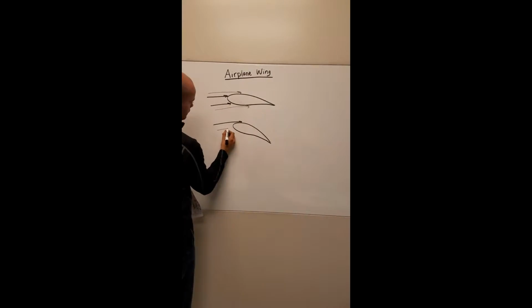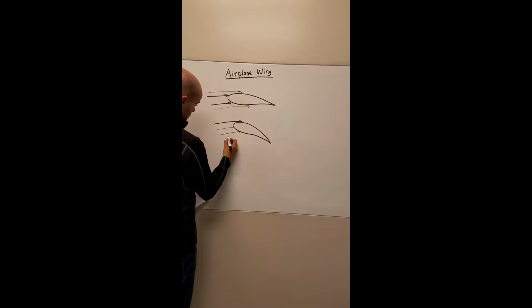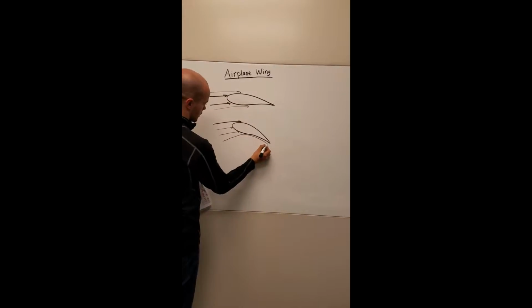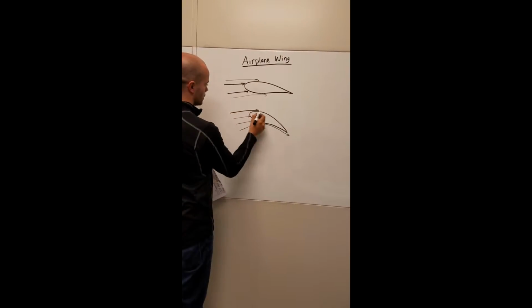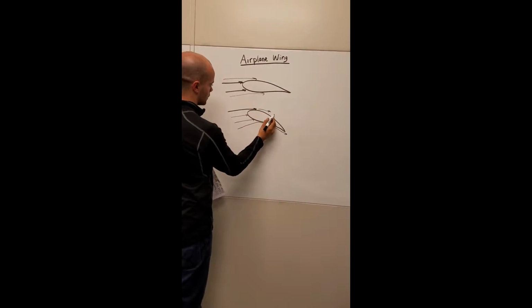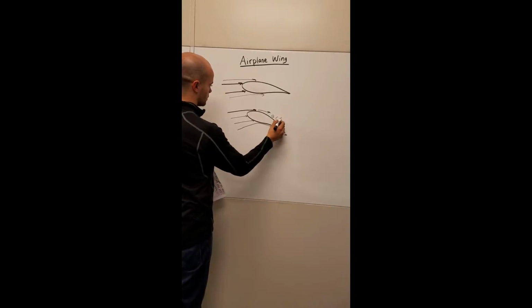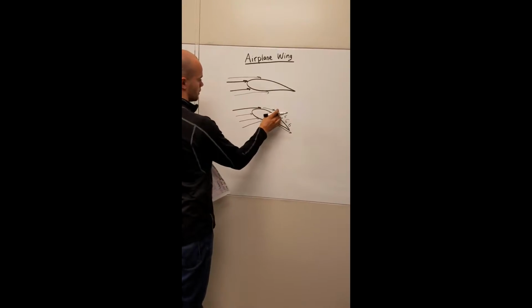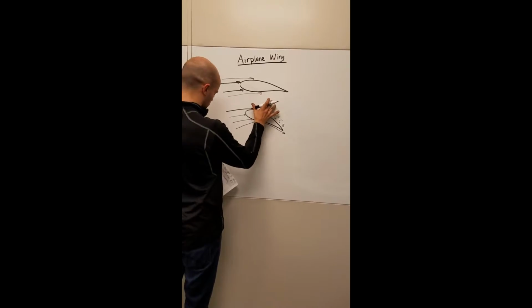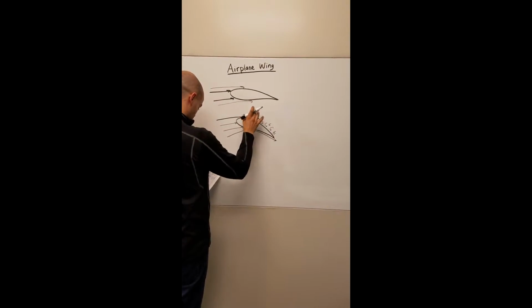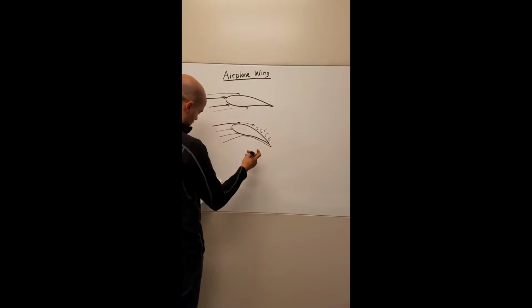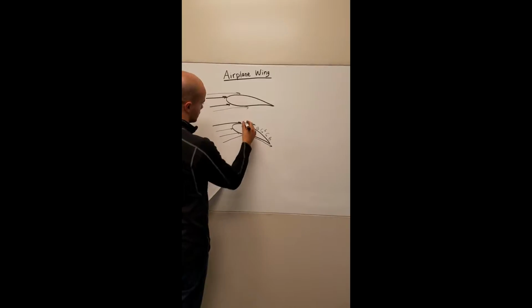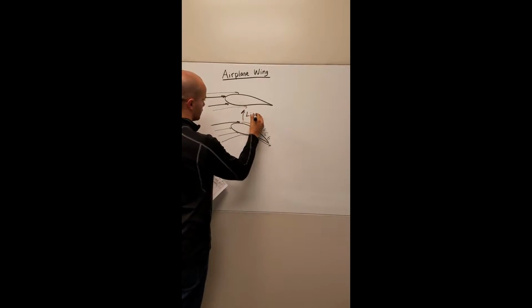But then as you have the wing a lot more tilted, the wind has to travel on the bottom. It won't have to travel as far as it does at the top, and so the airspeed, the velocity, increases quite a bit, which will create a little bit of eddies and turbulence behind you, but also create a low pressure zone, which will create lift in the wing. And this happens because the wing gives the air a downward force according to Newton's third law, and the wing experiences the opposite effect, which will create lift.